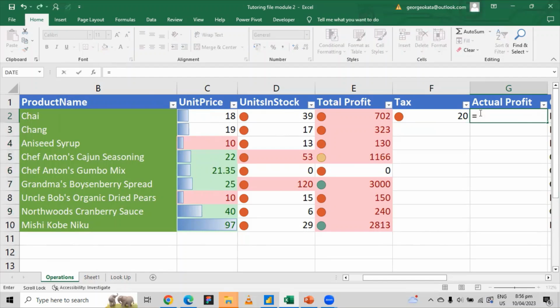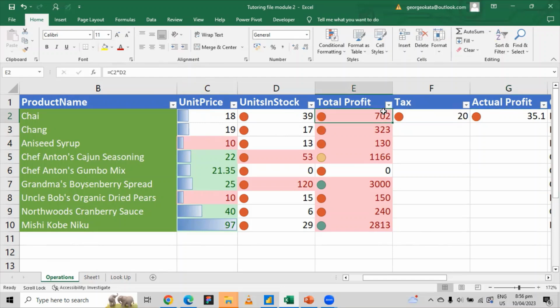Now I'm going to say this divided by this. I already know that if I drag this down, it would give me a div error. So what I'm going to do is, because I want this to be moving, going down, but when it goes down I want it to multiply with this, that's why I'm making this one my absolute referencing. That means my fixed referencing, to my fixed reference cell. I hope that is much clearer.